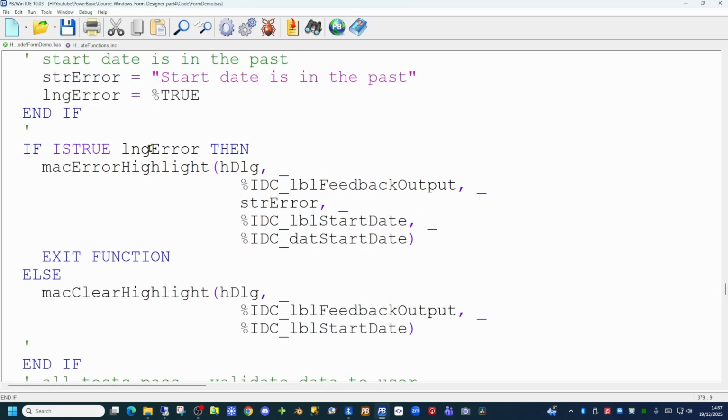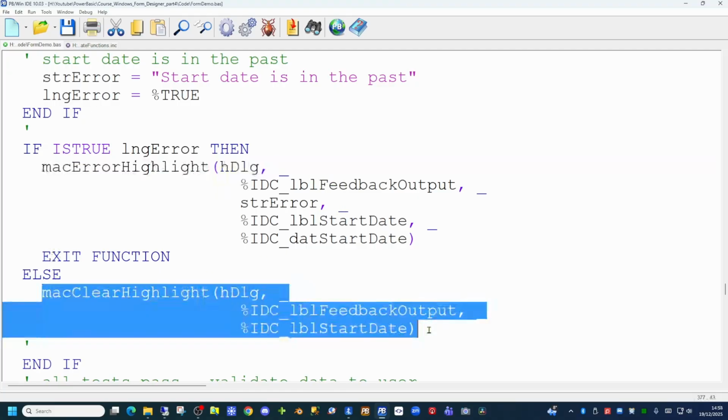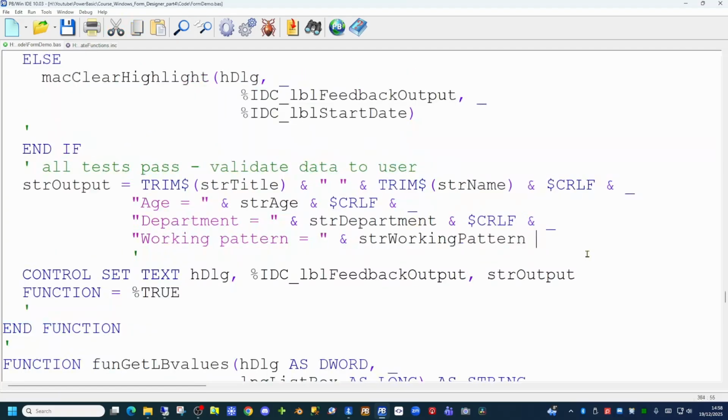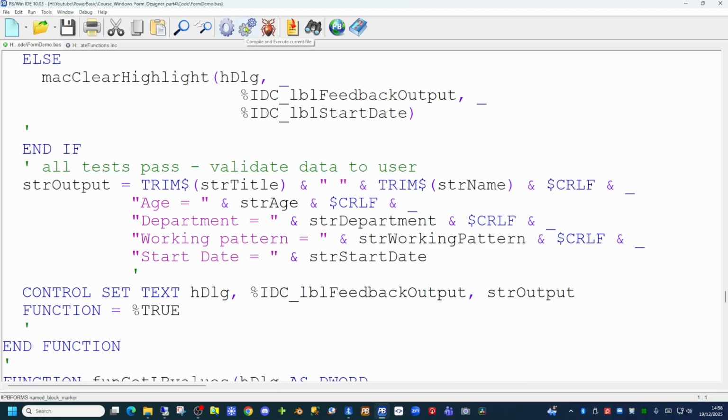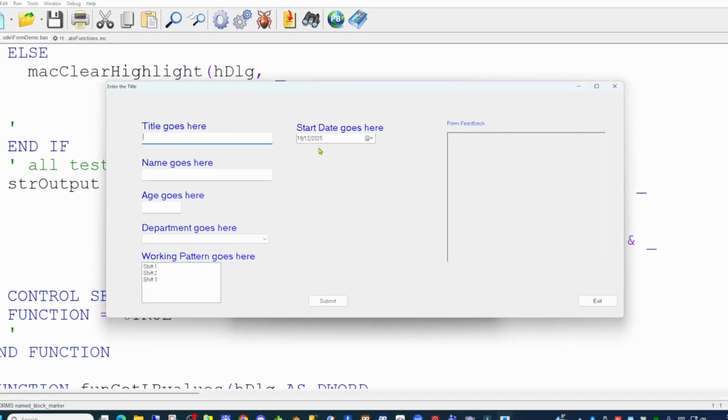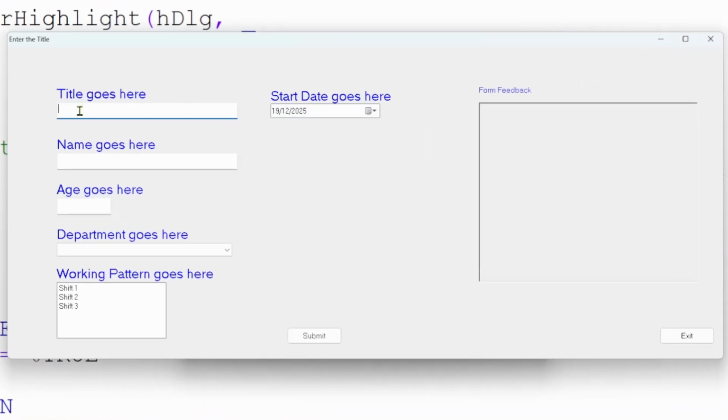And since we have populated the error variable with a true value, then we can then test that and decide whether to display the details to the user and exit the function, or clear the error handling if the value is false. And for the output, we can add on our start date to the details passed back to the user. So if we run our application now, we'll see the date is the current date.